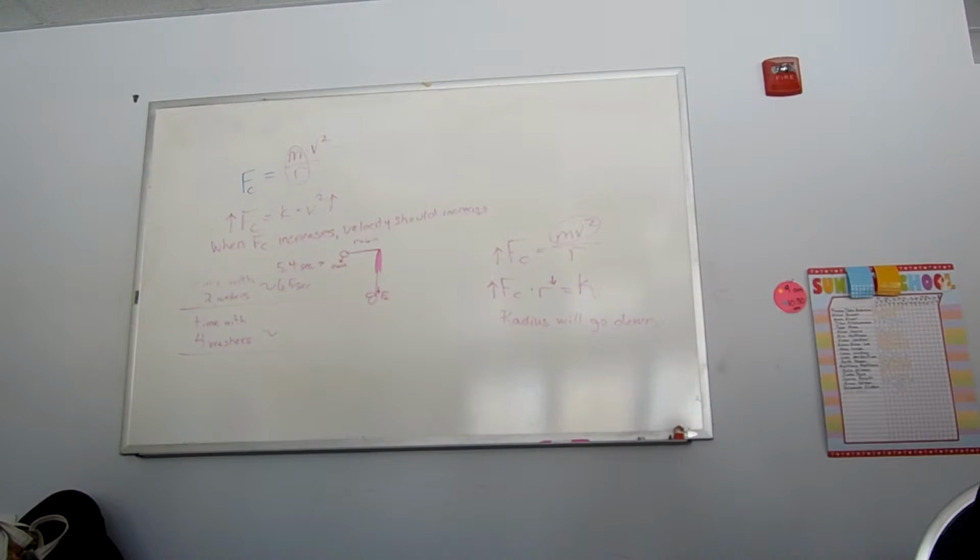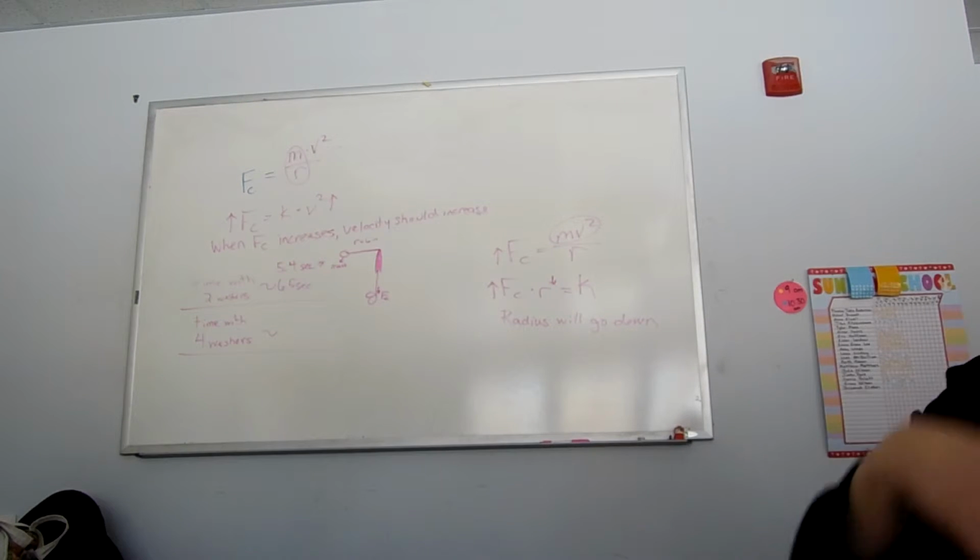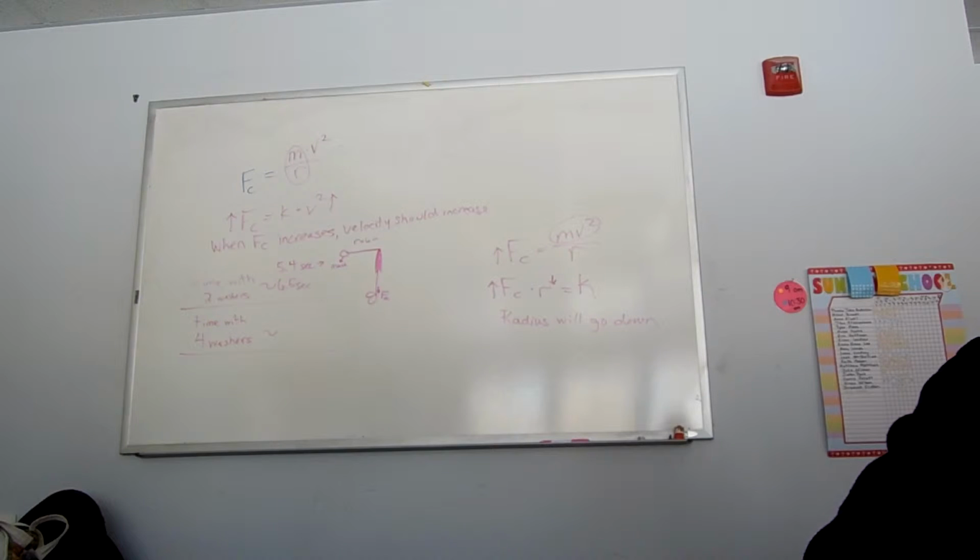So you guys, it actually took longer with 4 washers? Yeah. It did. You guys, what was your first chart? Less? Okay. So it should have taken less time. So we have some sort of error going on. So if you are in a group where time didn't decrease when you added the washers, you need to write a little note next to your chart, like there's some kind of error here. Time should have decreased and it didn't.